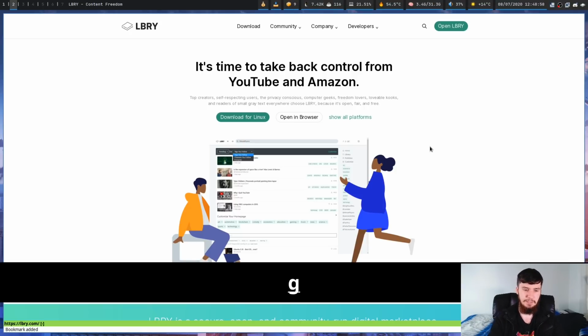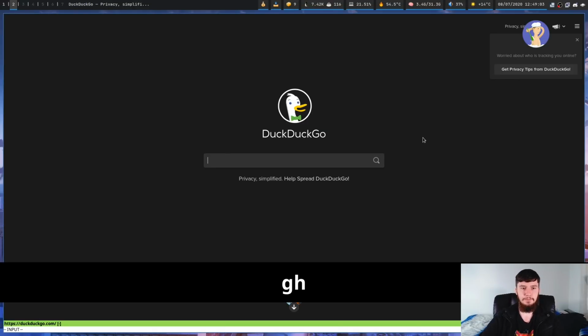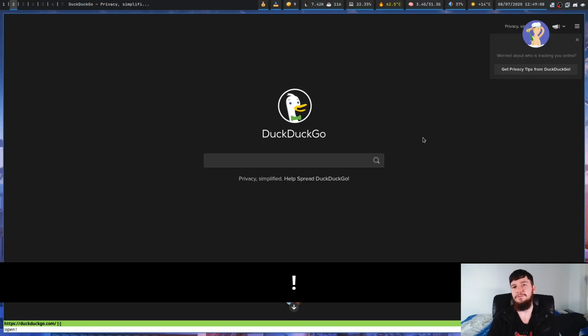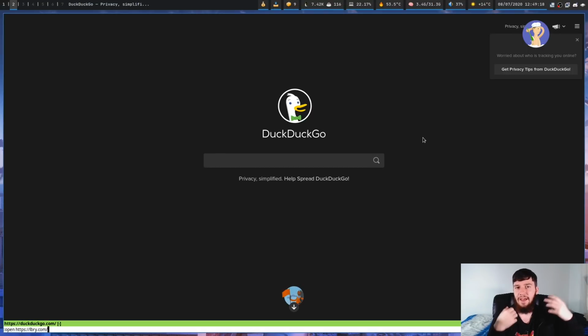So let's go to a different website, and I'll show you what I mean. If I press O, what I have to do to say that I'm accessing a bookmark is put in an exclamation mark. And if I start typing in library, I'll just put an LB, and then try to tab complete that. What that will do is automatically replace that with the actual link. So when you're using tags, it's basically saying, when I see this tag, just go and replace it with whatever link that refers to. And I think you can have multiple links referring to one tag. If you had multiple, you would have to decide which one you're going to use.